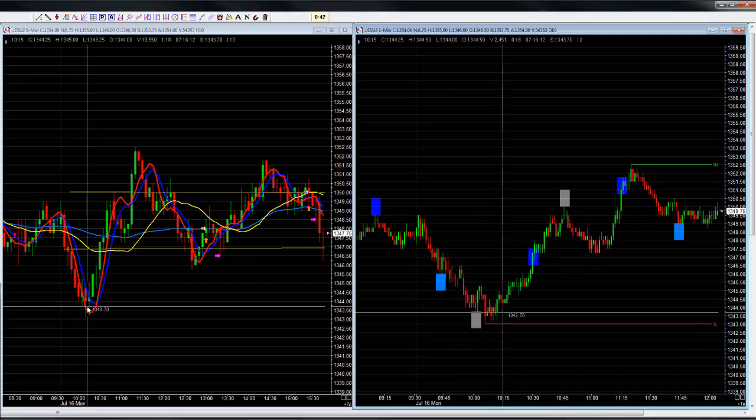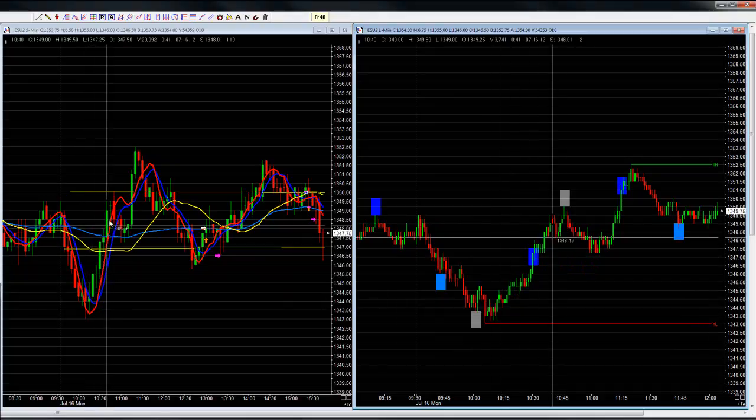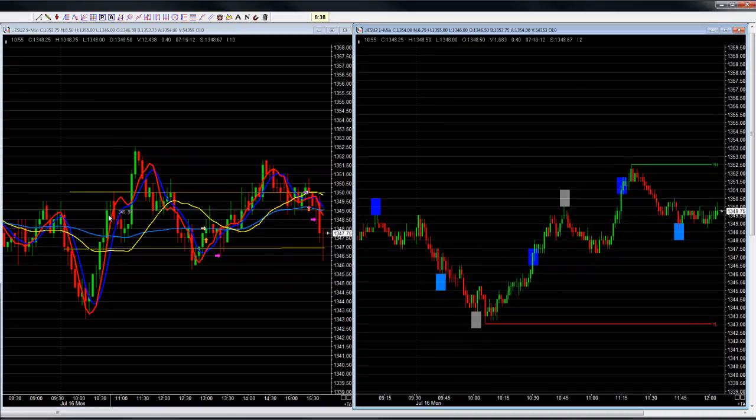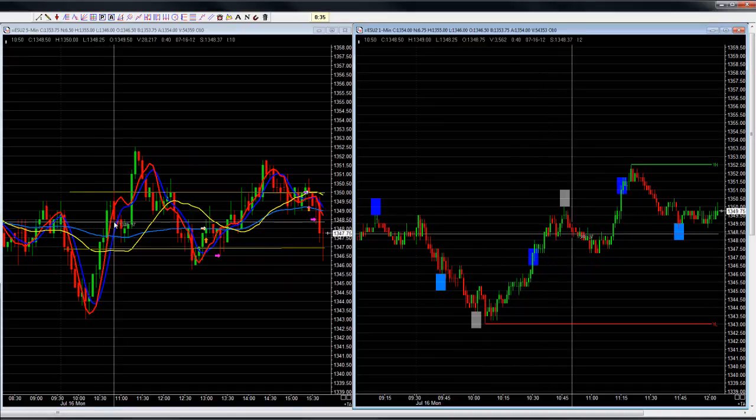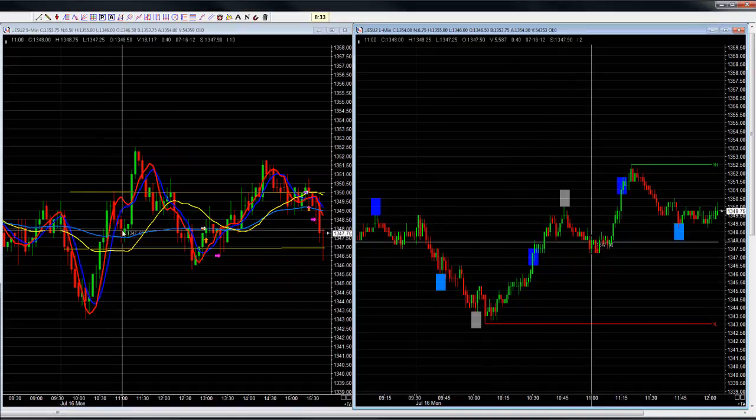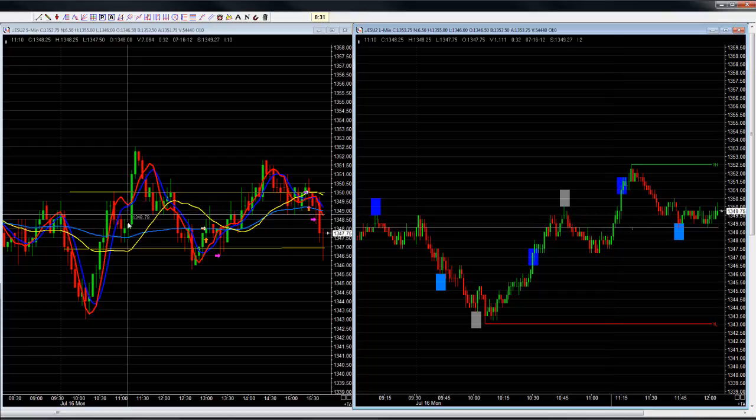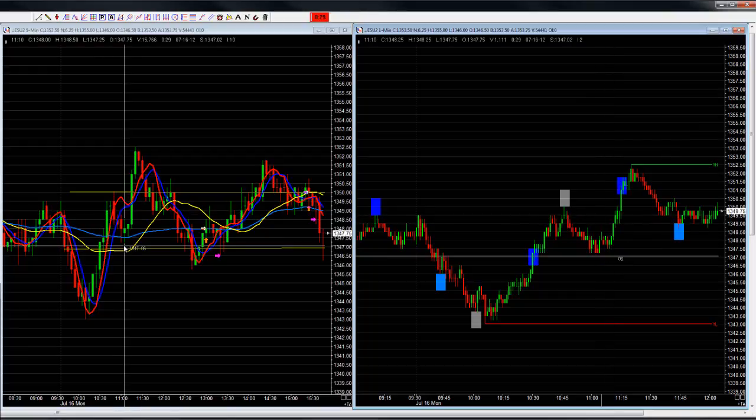We then came down and bounced off the support here. We started pushing up higher, looking for some sort of 5-minute fade trade here potentially to come back. And if you're getting the fade, you can see the market was crossing down. What was going to happen is this fade was looking to set up right on this level here.